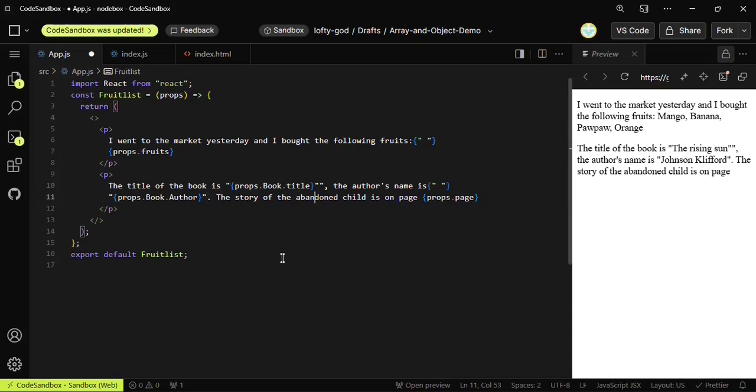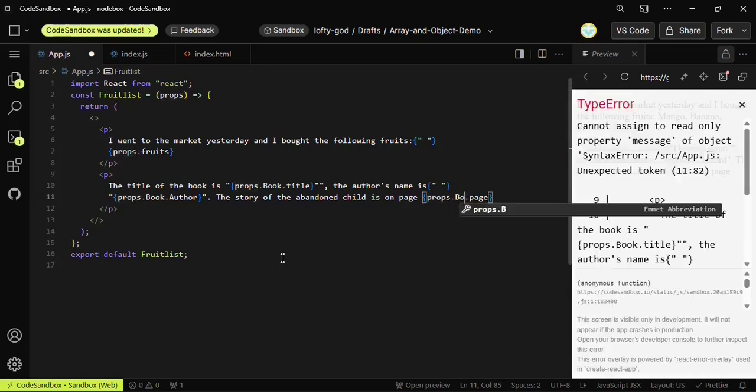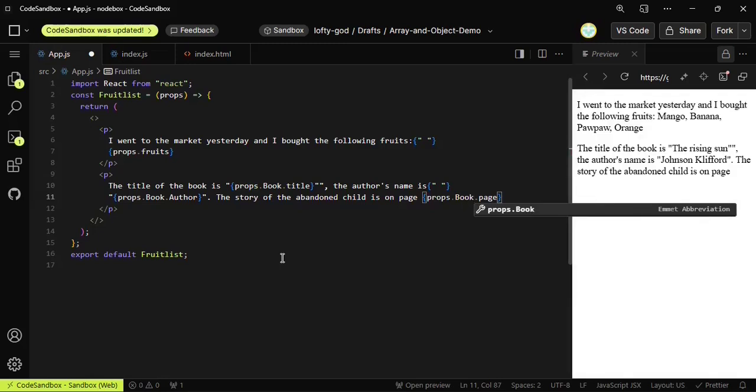Yeah, so props.book.page. If I do capital letter now, so now 42. Wow. What happened? It's on page 42. Okay.